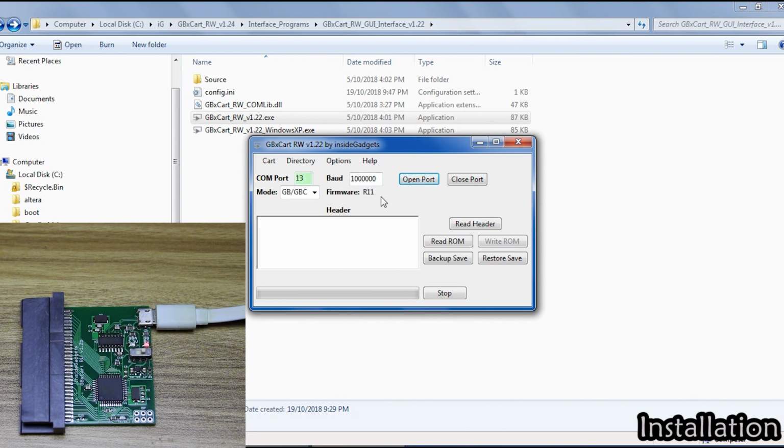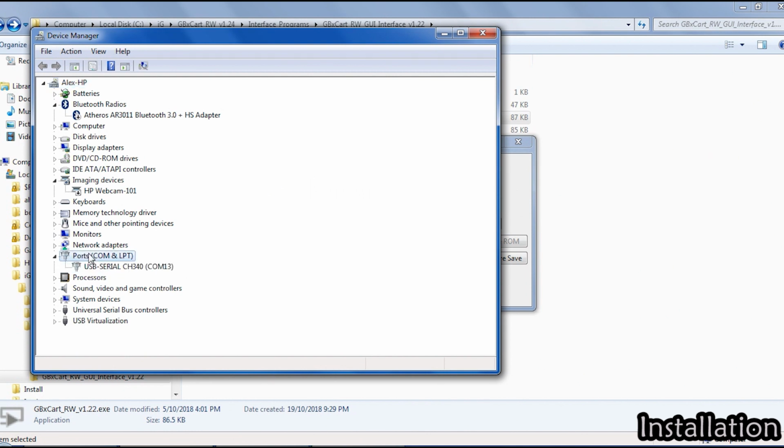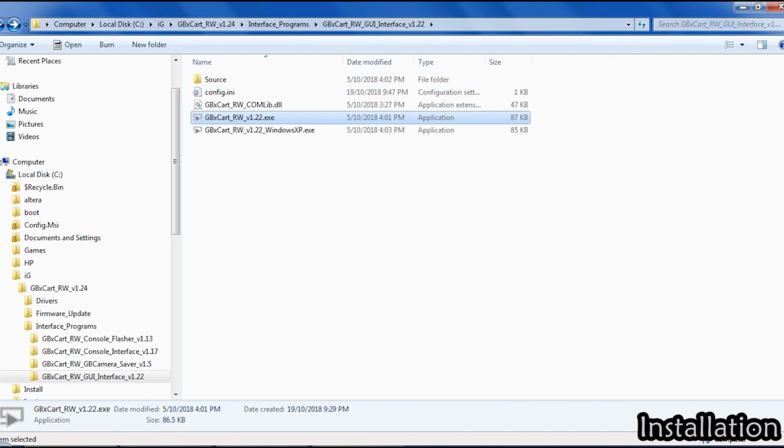If it hasn't picked up the COM port, you'll have to open up Device Manager and just double check that it's showing as the CH340. If you get an unknown device, you'll just have to right click and update the driver, and the driver files can be found over in the driver folder here.